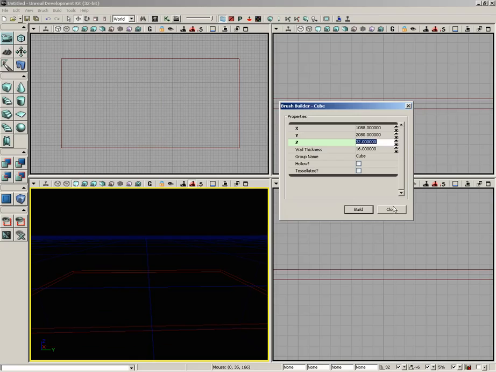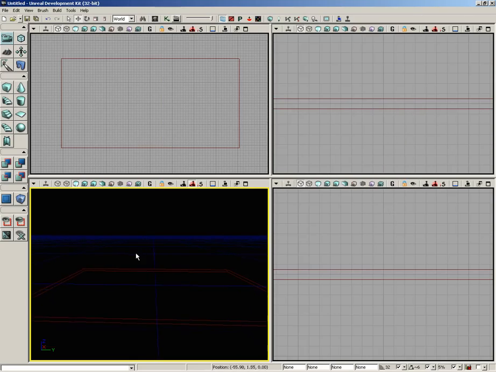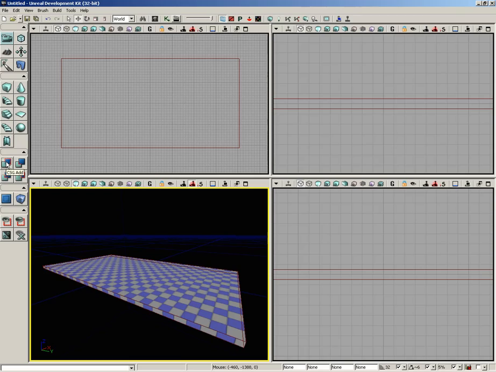Click Build and Close, and if we take a look here inside Perspective, now I'm just dragging with the left mouse button, and then I'll slide sideways by holding left and right mouse together. We can see that we just have this great big slab area. Now we need to add this in as geometry. So back over in the toolbox, again in the left-hand column, about two-thirds of the way down, you'll see the button labeled CSG Add. Go ahead and click on that.